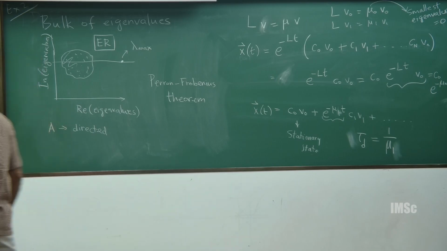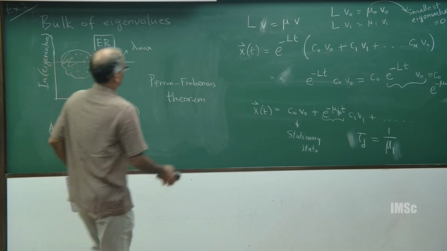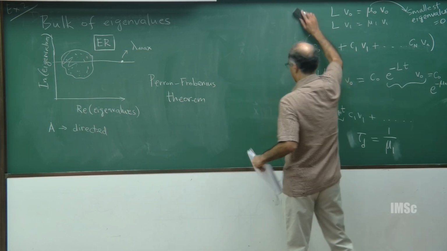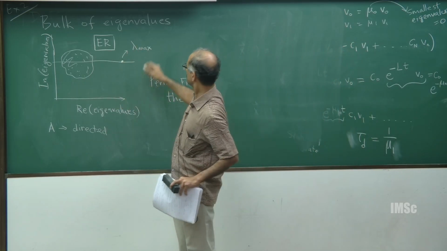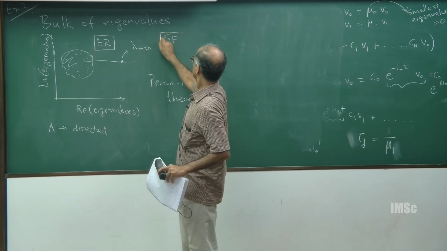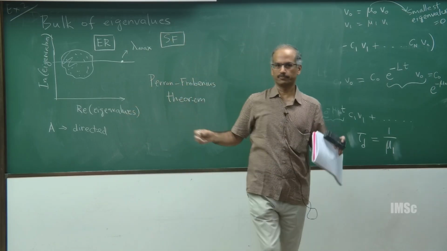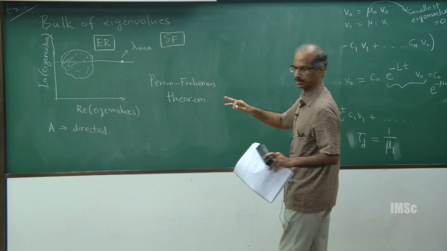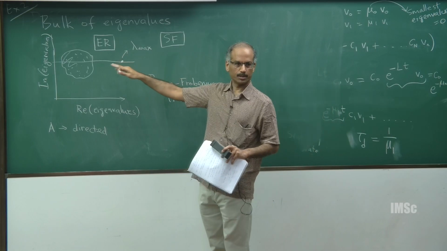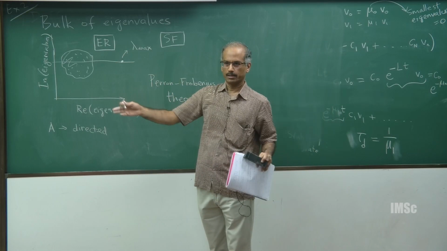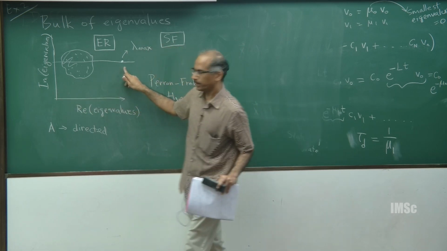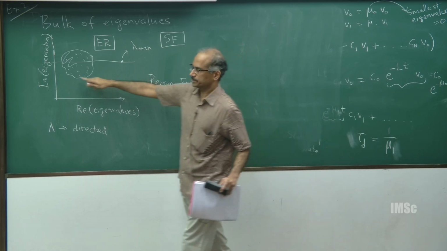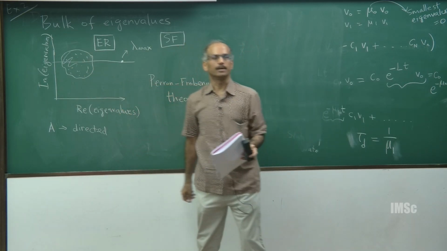And the same thing repeats itself even if you do it for a scale free network. In fact, I do not even have to draw the figure again, it is exactly the same figure. So, this is also valid for a scale free network. Take a scale free network, maybe a preferential attachment algorithm or a configuration model, and compute all the eigenvalues and plot the real versus the imaginary eigenvalues. You will see one that stands out and the rest of it is clustered in a cloud.